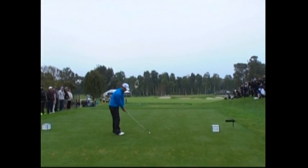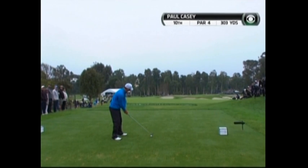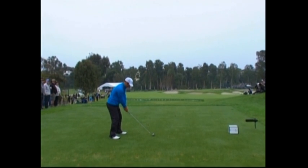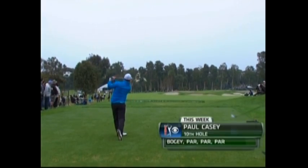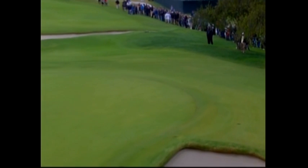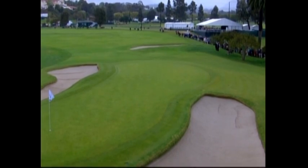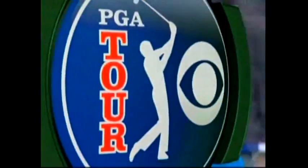No. Okay, 3-wood now, Paul Casey. I was thinking if he can get in that bunker on the green somehow. Pretty good swing. Marshall likes it right down the middle. Ooh. That's the spot I was talking about. Perfect there. Yeah, that is a great spot. Perfect. He can bank that with a nice drawing chip shot. Yeah, you can almost make 4 from there. Thank you. Yeah. The same thing. That's just perfect.